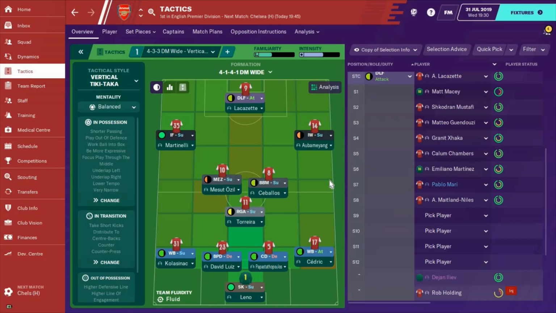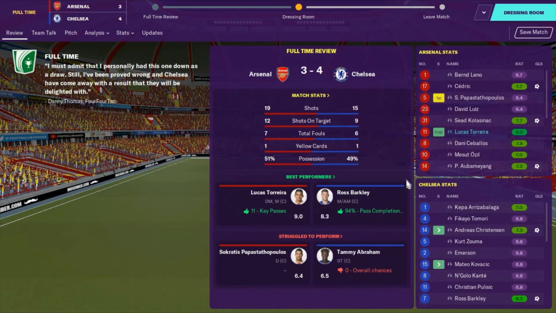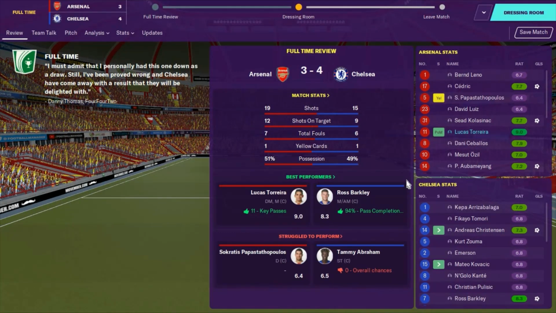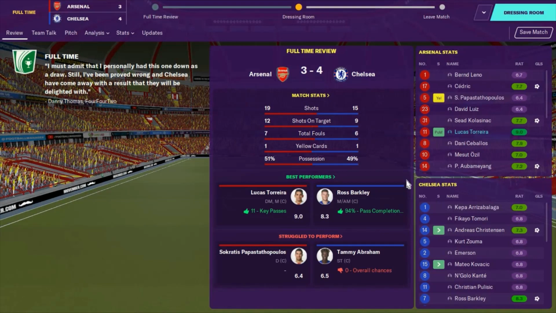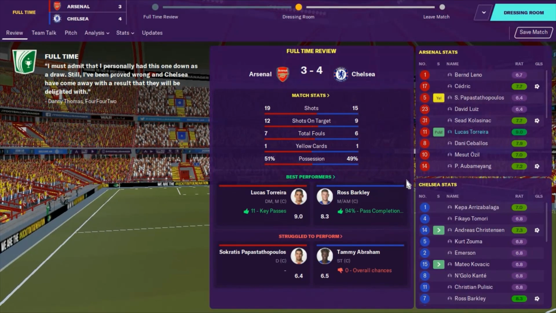Here is the tiki-taka's little brother, vertical tiki-taka. We have switched around Ozil and Ceballos and David Luiz and Pastatopoulos, so I hope that you don't mind that. I hope that that doesn't ruin the experiment for you guys, but in my opinion there is really no difference. It's just adjusting the instructions to keep it a little bit more realistic to what those players would want to play. The first loss has arrived, and you have to say it does look a little bit undeserved. On the stats overall we did do better, but Chelsea have come away with all 3 points, a 4-3 win, and that is certainly the front runner to be one of the worst tactics as things stand.